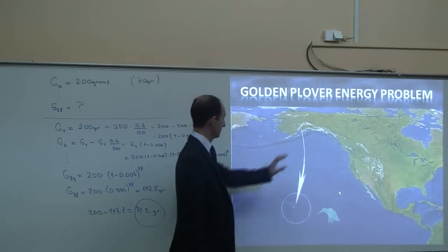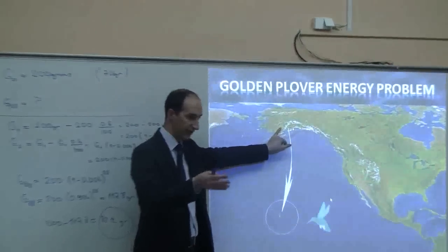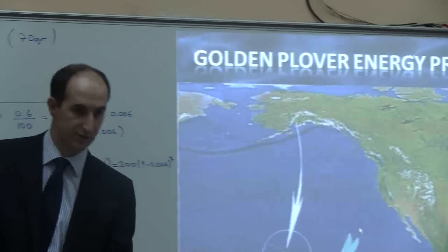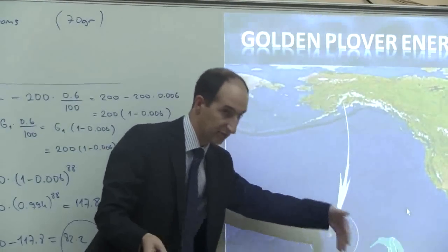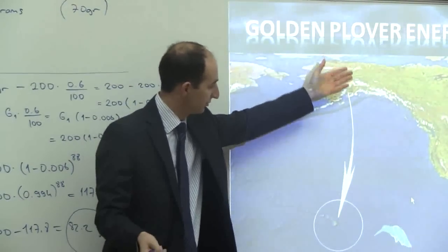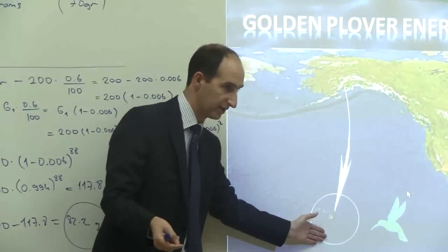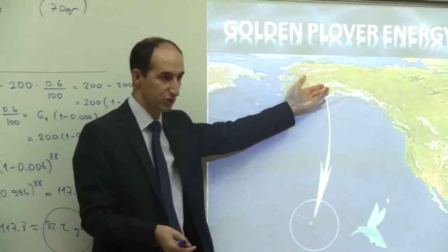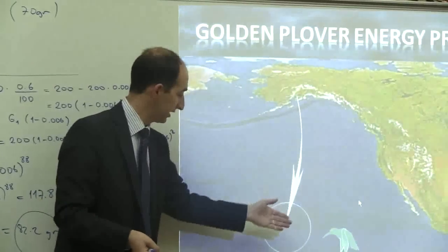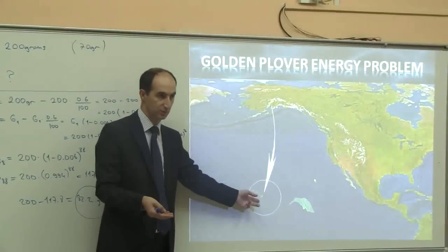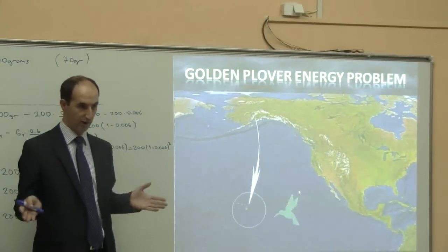So our bird lays eggs, and after 25 days, chicks hatch, and they are going. I mean, the father and mother fly from Alaska to Hawaii. But what about the young chicks? Next year, they will go to the same place, but they have never been to Hawaii before.